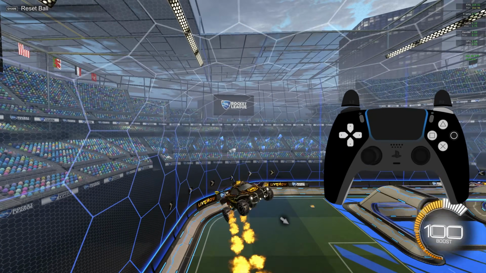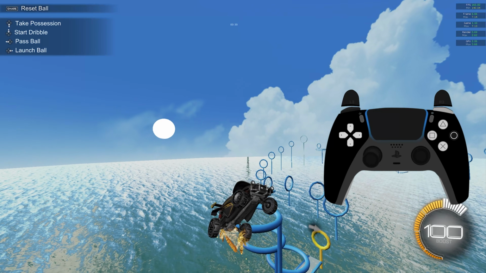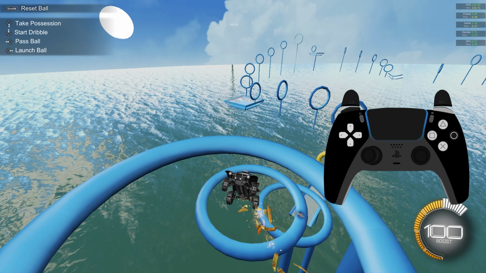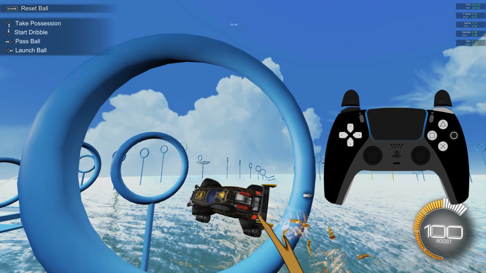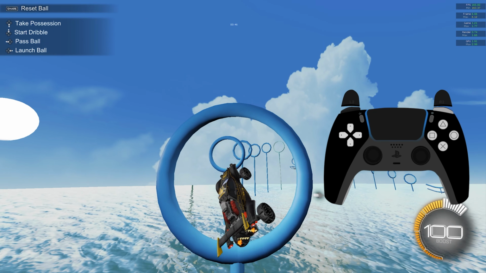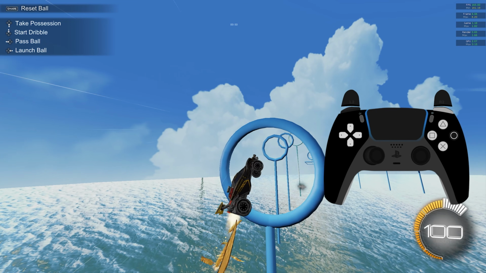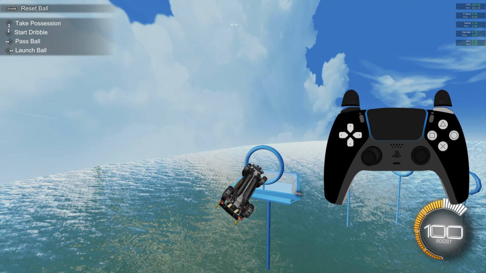Once you're confident flying around like this, then your best bet is to start training in a custom map. I like Rings 3 by DMC because other than just being fun, it isn't as punishing as some of the other Rings maps that you'll come across. It gives you more time to recover your car before automatically resetting you. Rings is without a doubt the best way to train this mechanic, and it's also way more fun than just flying around in the air.